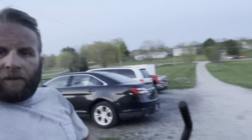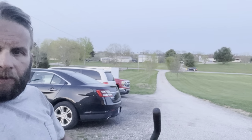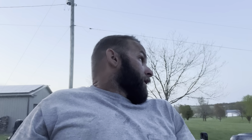Got a sketchy looking car pulling up down here. Yep, they're moving on. Probably wise on their part. Who knows? But yeah. So what's going on here?